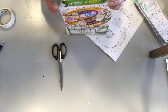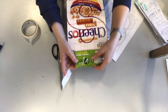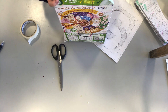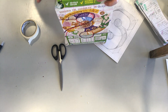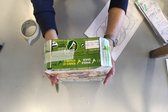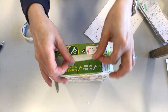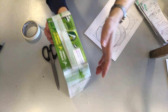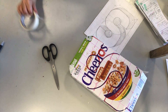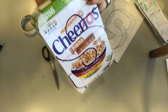Then we close that at the top and tidy that wee flap up — it just wants to fight against me there, but that's okay, not everything goes according to plan. All those wee bits should be closed over and all these wee bits here should all be tightened up. The S takes a wee bit of time, so I do apologize if this is quite lengthy.